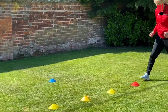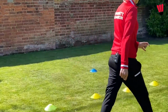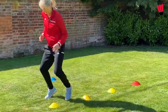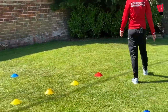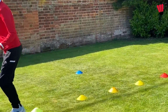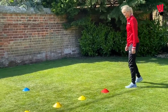Next one is some side stepping around the cones, keeping low. And relax, walking back. And go again. Back. Okay, next one. See if you can do 2 feet together. Relax. And go again.